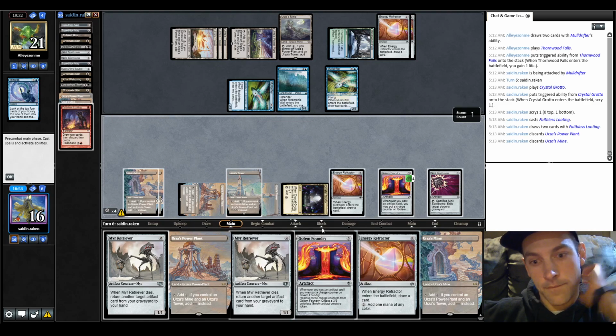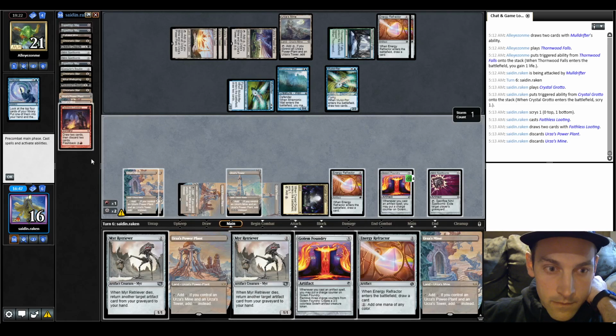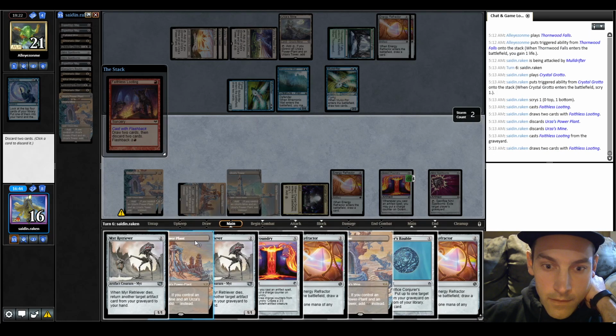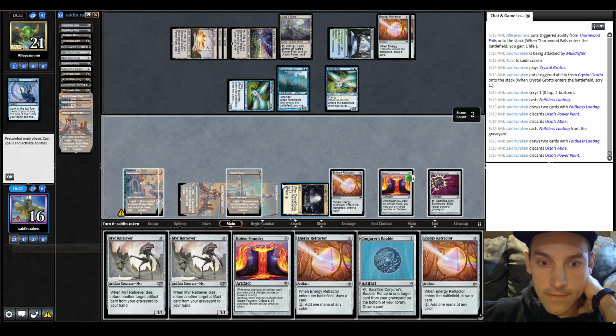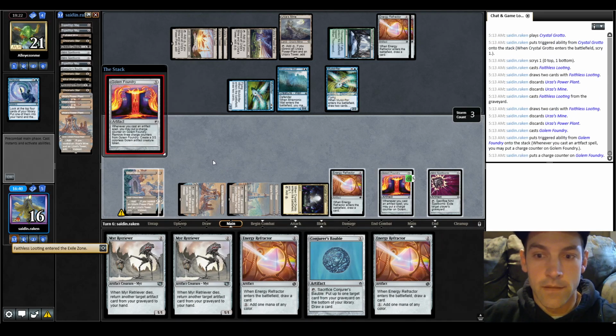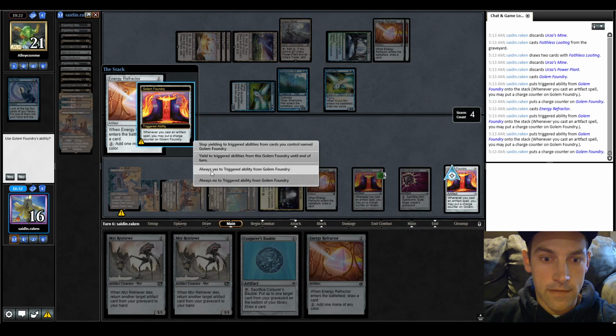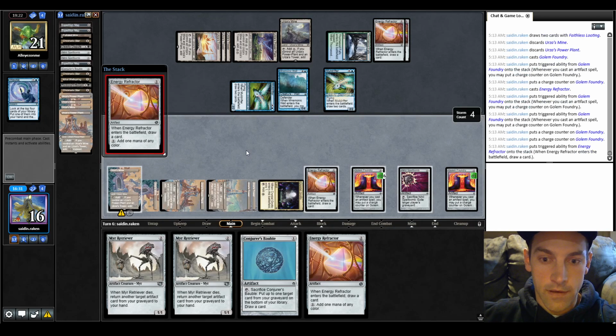Play, I guess we just play the foundry. Maybe we should just loot first. Loot, untap, or get rid of these lands. Play the golem foundry. Oh, I forgot to make a golem, but it doesn't matter because they had a blocker. Okay, play Refractor. Always yes. And then we're going to draw a card.